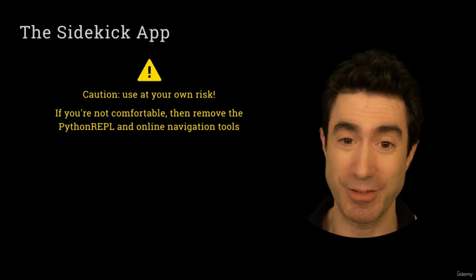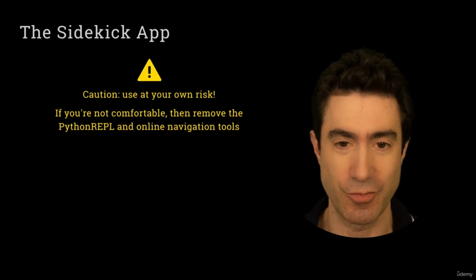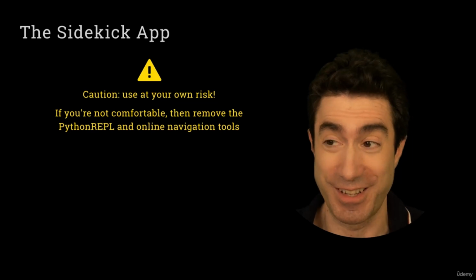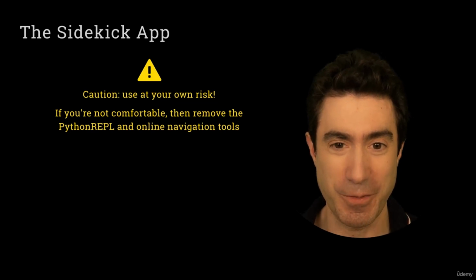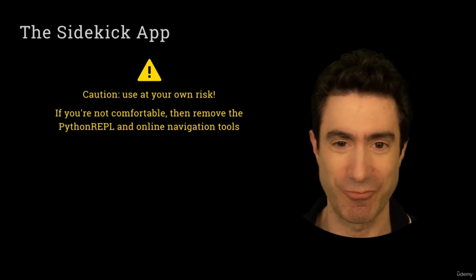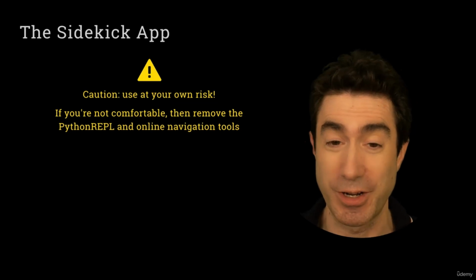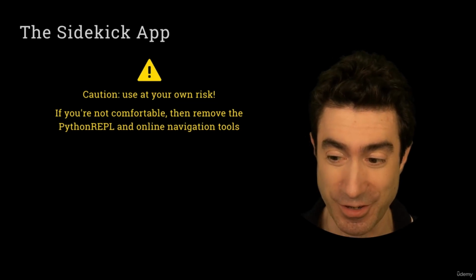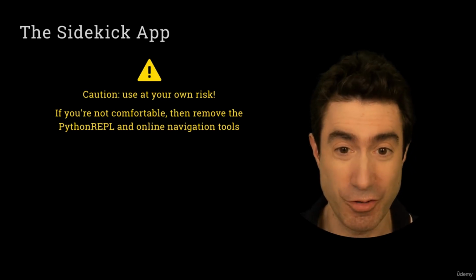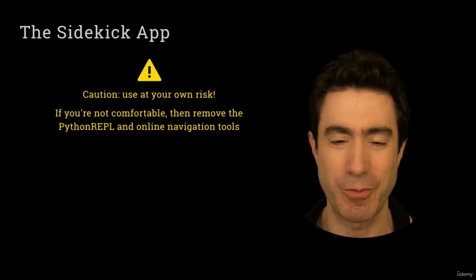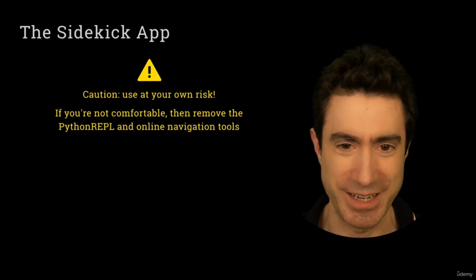Now, of course, when it's using the browser, it's using Chromium, the open source version of Chrome, and it doesn't have access to any of our cookies or any of our passwords in a password manager or something like that. So it's not able to do anything like log in, or it doesn't have access to credit cards and so on. And the file manager is within a certain directory, so it can't roam free on your computer. The Python REPL, that's pretty open. It could run any Python it wants, which would allow it potentially to write something that could do some damage. So you could remove that if you're concerned, but it does seem extremely unlikely. But nonetheless, you need to be comfortable with it. You need to do it at your own risk, please.